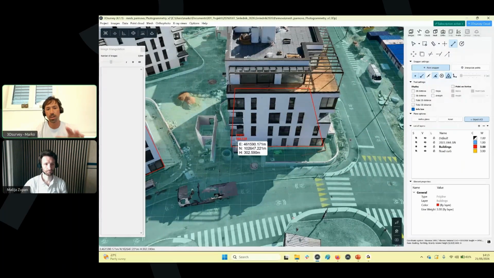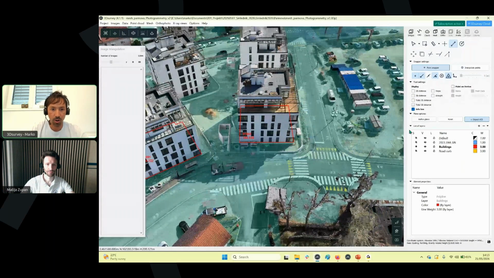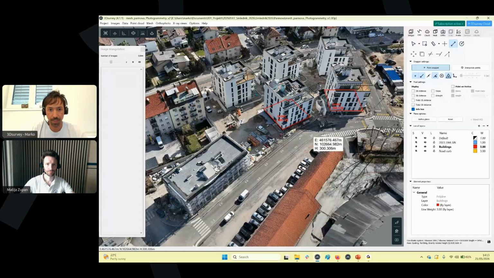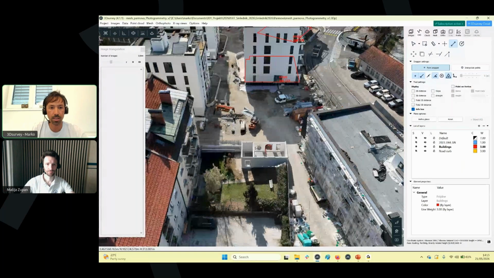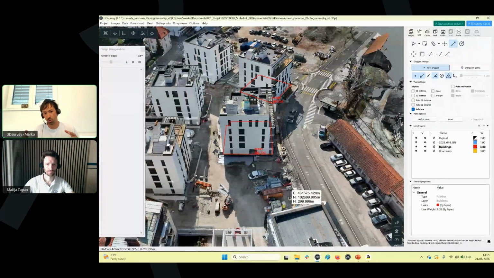If you have some different buildings, maybe older buildings which are not perpendicular, just ignore the perpendicularity and you can continue doing everything else. Okay, this was my first point actually. Now, usually we also need to measure a wider area of the construction site because here, as we see, new roads were built and everything like that. And let's take a closer look.